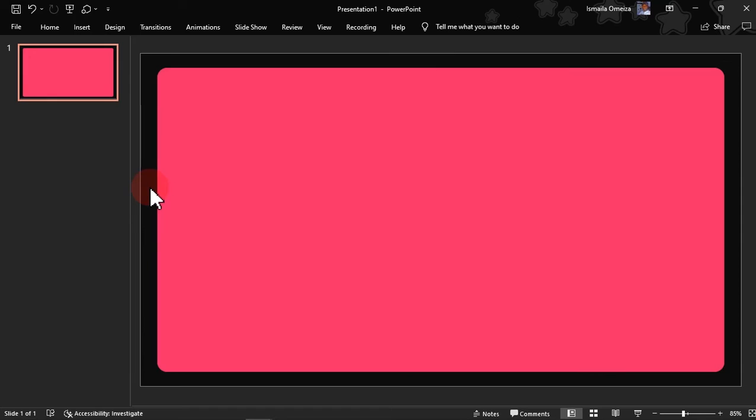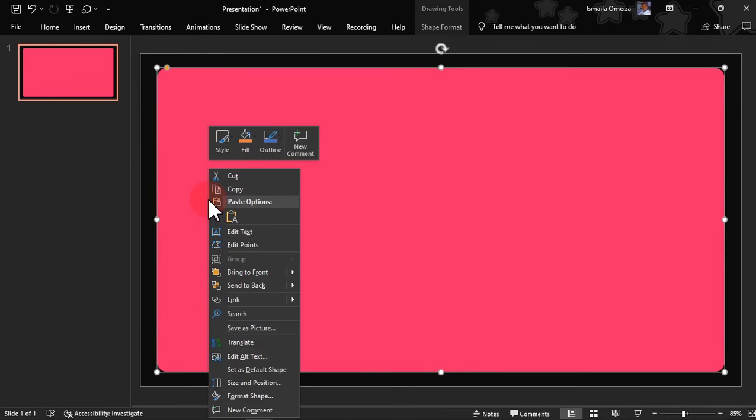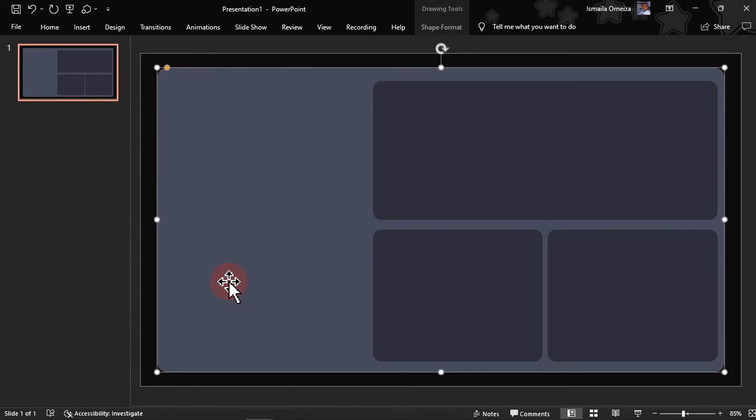It looks as if I'm going to leave it this way. It doesn't really make any sense. So what I'm going to do right now is send this to back. Watch me do it. Right click on it and send to back. What is the use of this? I just want to use the right arrow on your keyboard and move it a bit, and that gives you this kind of feel. I love the color the way it is.